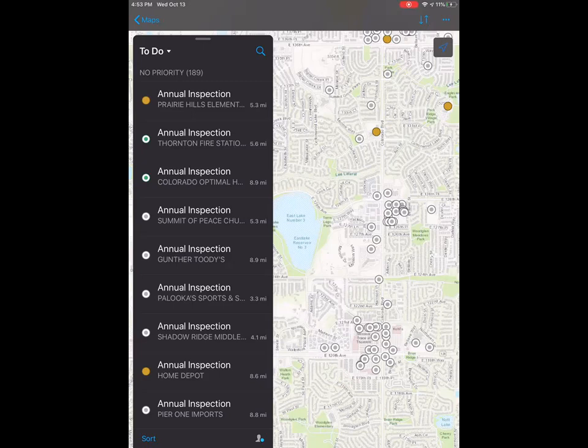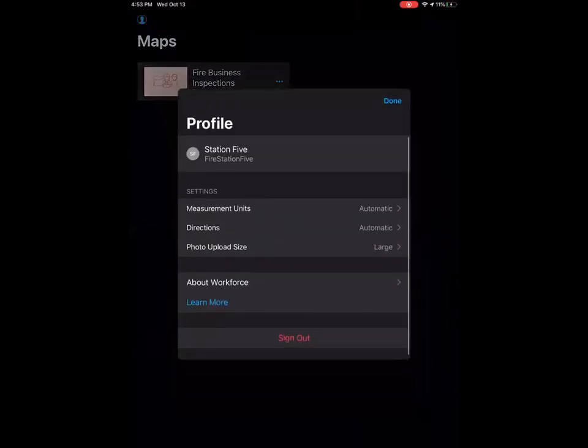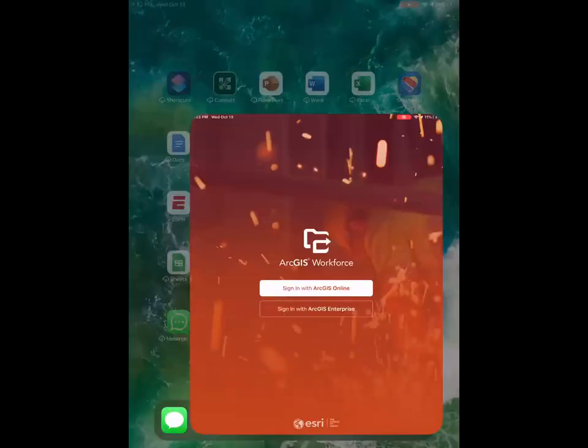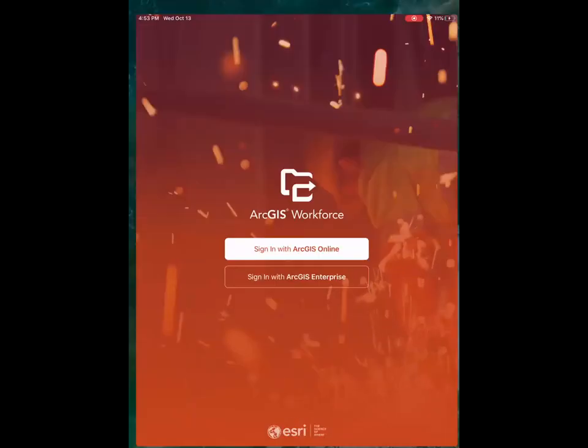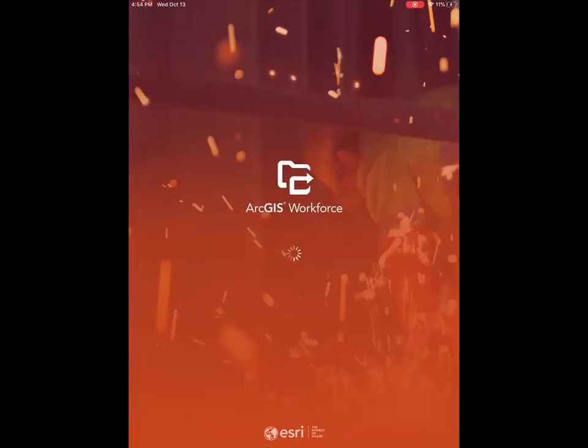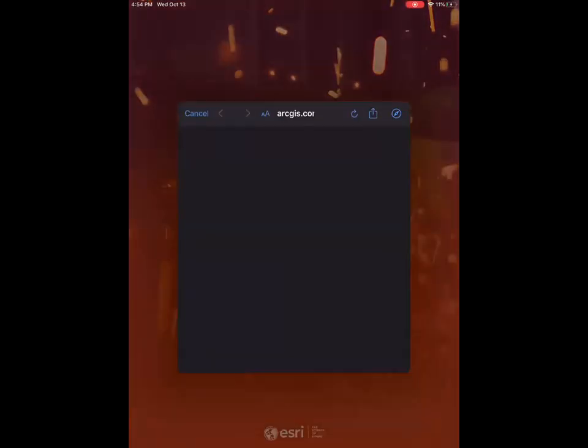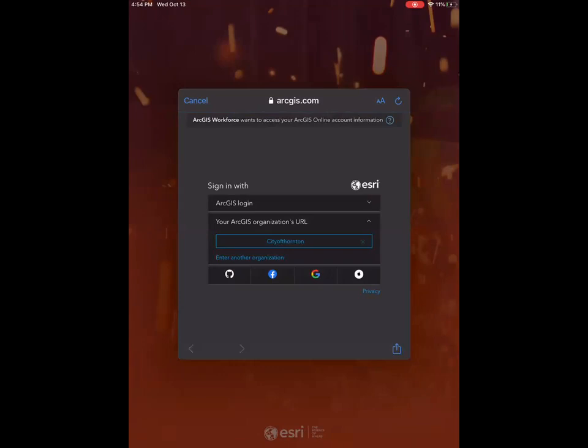So again, thank you. I'll go over it one more time about how to log in. I'm just going to sign out here. So what you'll do, start over, you will hit the Workforce application icon at the bottom. You sign in with ArcGIS Online. You'll hit continue because you want the information to pull within the database. Since we signed in earlier and we hit remember the URL, you'll see at the bottom it'll say City of Thornton. Once it says that in the box, you'll go ahead and hit the drop down next to the ArcGIS login.